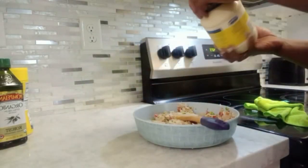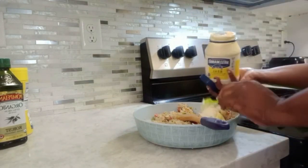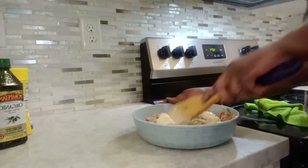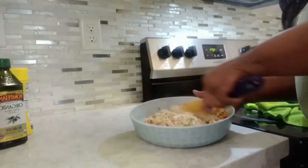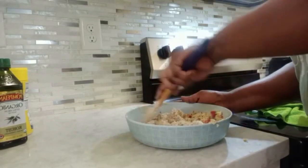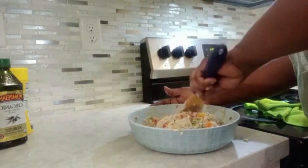I'm gonna add some mayo. Okay, that's good, guys, and will taste yum. Okay, that's how I prepare my tuna salad. Nothing at all easy, you know.